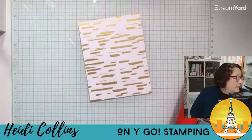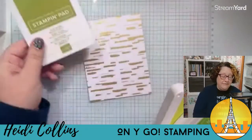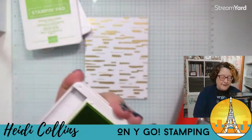I'm going to grab some ink pads. I should have gotten these out, but I hadn't. So I have some Old Olive, Granny Apple Green, and Lemon Lime Twist. I'm going to start with the Lemon Lime Twist.